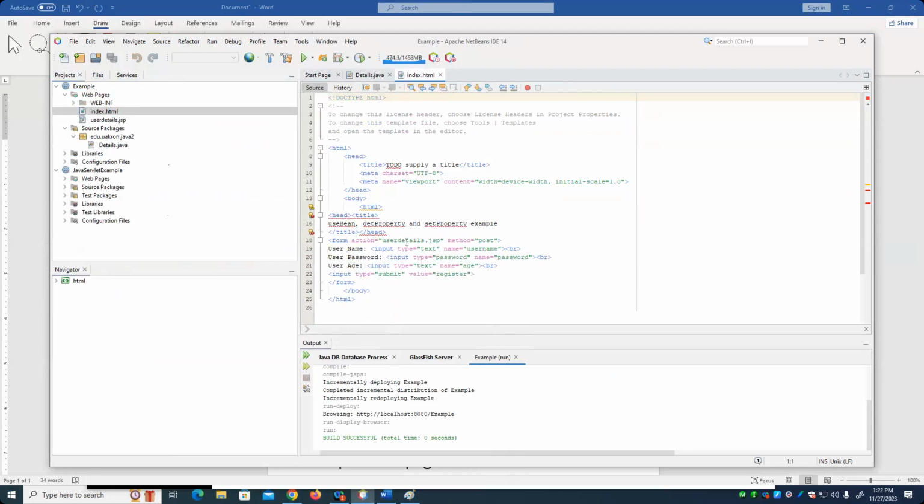I have a form. The action is my JSP page that's going to process it, so it's in the same folder. All I do is put the name of the JSP page as the action of the form. I set up these fields, type of text with different names. And then when I click the submit button, that gets sent to the server, to the back end, and this takes it from there. So let's see how we use a bean on the user details page.